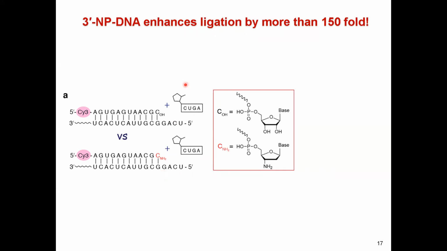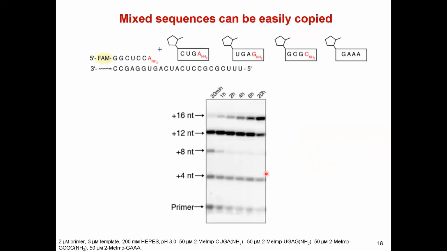So Legion had characterized a lot of this ligation pathway in the RNA system and compared it to the NP system. So here, the only difference is that the terminal nucleotide has this 3' amino. And so what we showed was that you can enhance the ligation rate up to 150-fold when you just replace this ribose with this 3' amino system, which was great. We also showed that you could copy mixed sequences, no problem. So these are just 4 tetramers adding, within 20 hours. So this was great. If you leave it for longer, it does converge to the full-length product.